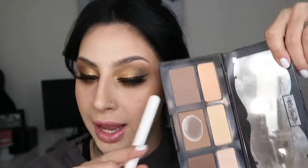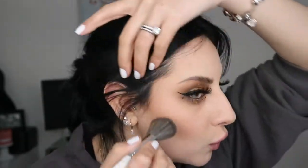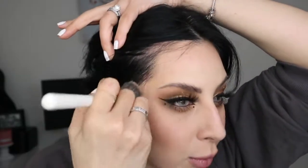I'll take a little bit of this bronzer. This is from MAC, and this one is Bronze. And I'm just going to enhance my face a little bit with this. It is a little bit darker than the Too Faced one, so I'm just gonna enhance my contour a bit with this. And I'm also gonna go in with my Shade and Light palette from KVD Beauty. I'm using the color in the middle, Shadowplay and Subconscious, just to really chisel up my contour a little bit more.